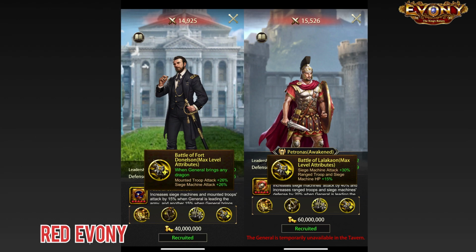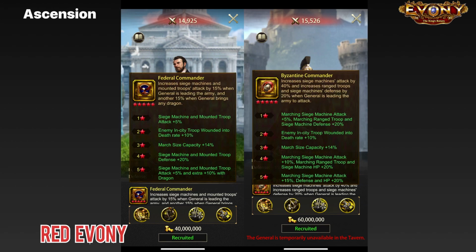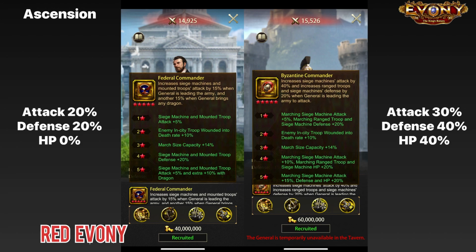Now, let's move to their Ascensions. You can see them here, and I'm going to be very quick on this one, and you'll understand why in a second. When you add all of the stats that they get from their Ascension, Grant comes out with siege attack 20%, siege defense 20%. That's it. Fully ascended. That's all he gets. Petronas, on the other hand, gets siege attack 30%, siege defense 40%, and siege HP 40%. So, again, Petronas having the upper hand on the Ascension as well.